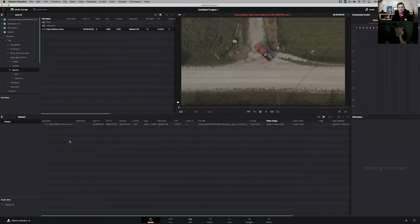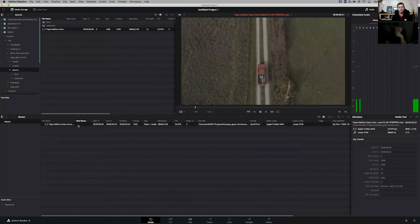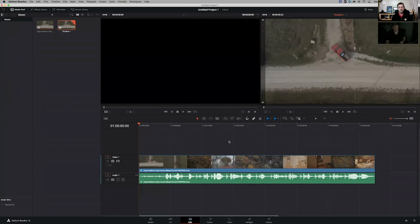So from here now, out of Premiere, you can chop this file up by hand. Let me show you what that looks like, because you'll do it. Everybody has to do it at some point in time. So timeline, you can label this whatever you want. We're just going to leave everything default. So nothing fancy. So this now being the edit page, down here at the bottom, you see this tab.